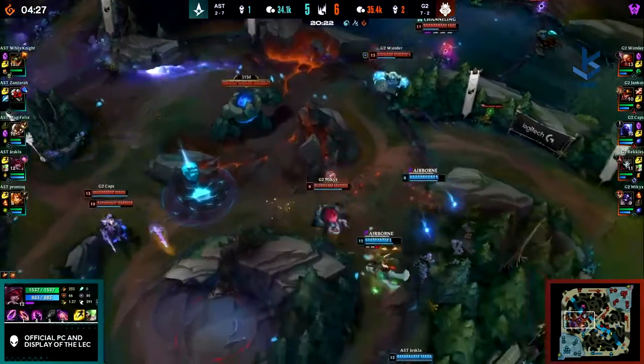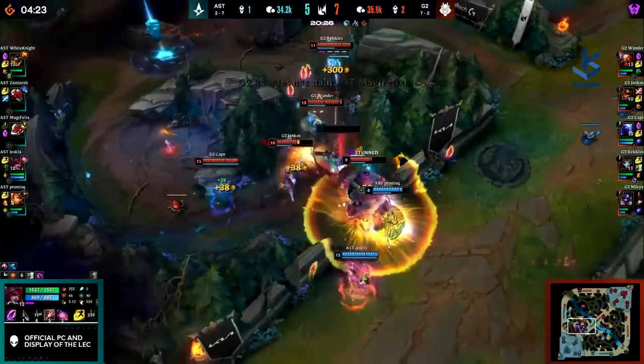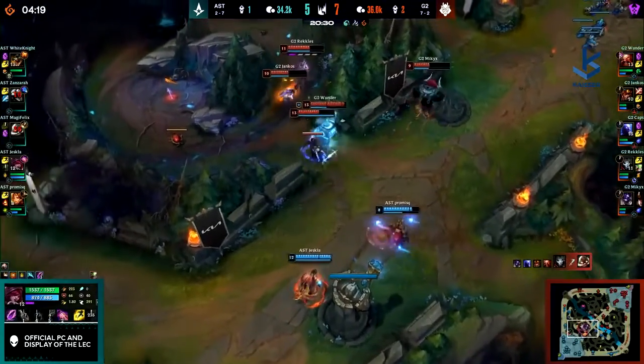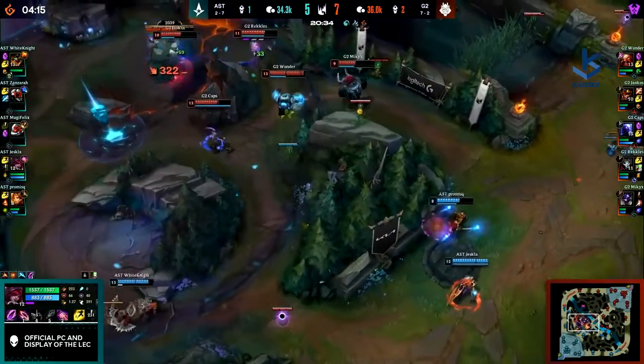Magicfield has to run. Blast Cone is there to ferry them out to safety, but Mickey still wants to keep the fight going. Jankos on the backside. Here comes the Cataclysm. Magicfield's now in trouble. Whoa, Immortal Shield Bow. Not doing anything to that burst damage, and Astralis caught sleeping for one moment, and G2 just take over the map.